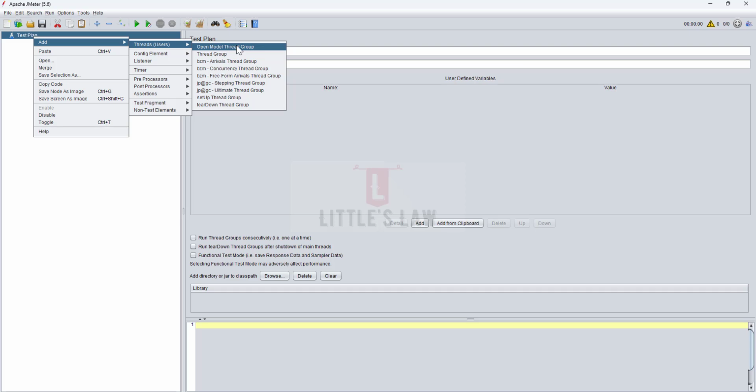Say, for example, the open model thread group, the very basic thread group which comes by default with JMeter, and we have the arrivals thread group, concurrency thread group, freeform arrivals thread group, stepping thread group, ultimate, setup, teardown. These are all part of JMeter, which helps you to run an effective test.